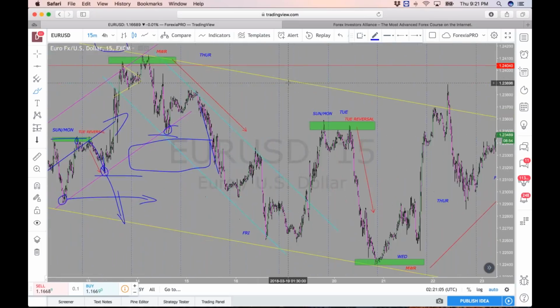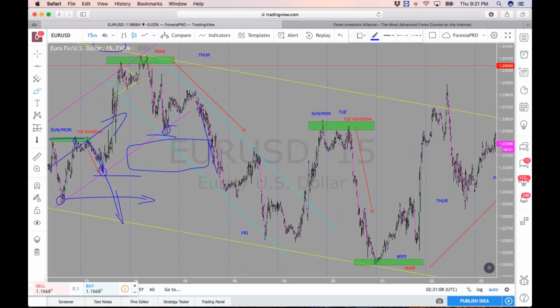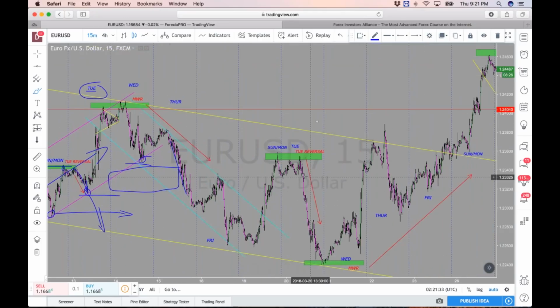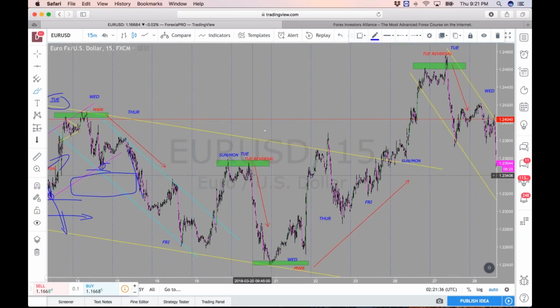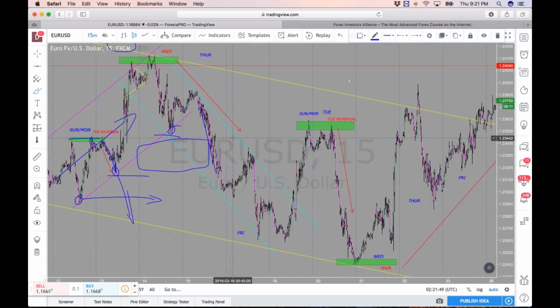So once again, Amar is asking, is this similar to the 3-level market maker move? No, this is mostly why there are 3 levels in the market maker method. Okay, this is not the market maker method, you guys. The market maker method uses templates, indicators, a lot of different concepts that don't need to be used. It's a lot of stuff that you don't need to take into consideration. All you need to understand is the trends, how they form, when they form, and the days that there will be a reversal.